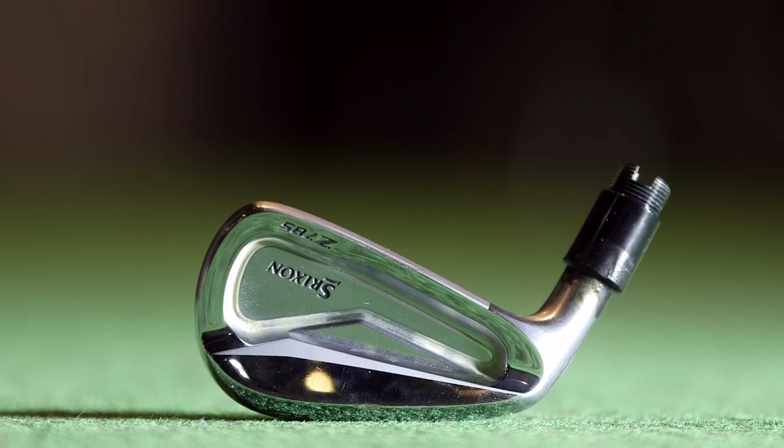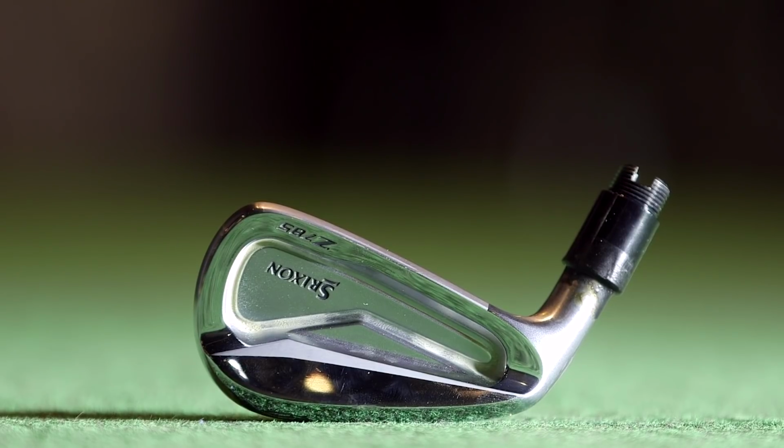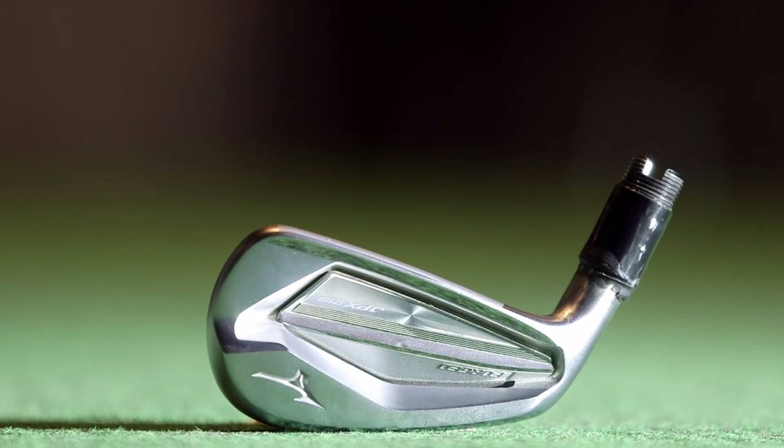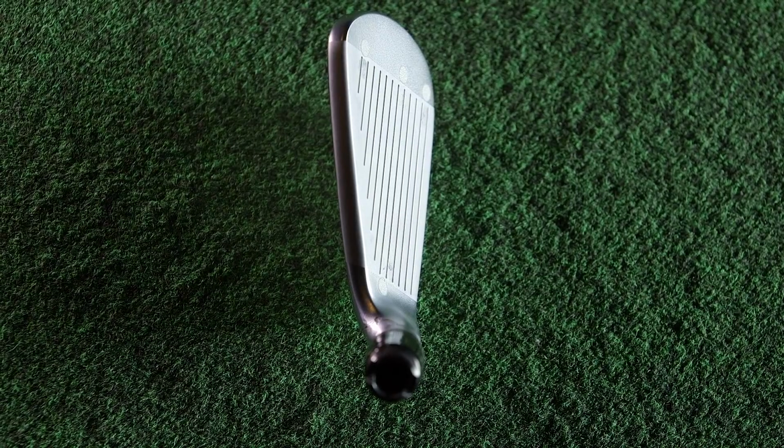Smart design. Yep. Srixon 785 continues to be one of the best performing irons. No surprise. From a value standpoint, to be honest, pretty impossible to beat those guys. Is that right? Yeah, pretty much. They're a little bit better in price than the rest of them? They are. I think the next one that we would probably talk to, the closest in comparison, would be the 919 Forged. Yep. That one still gets a ton of usage.